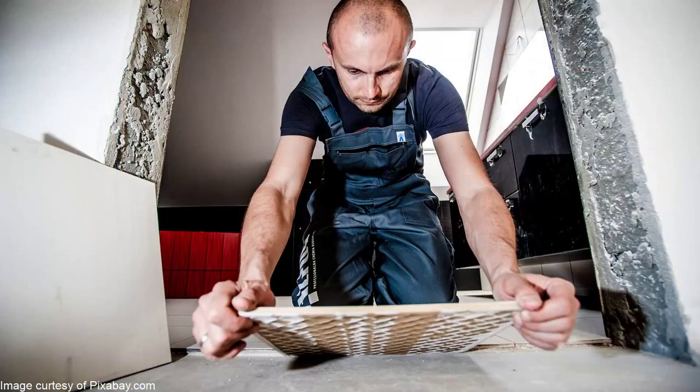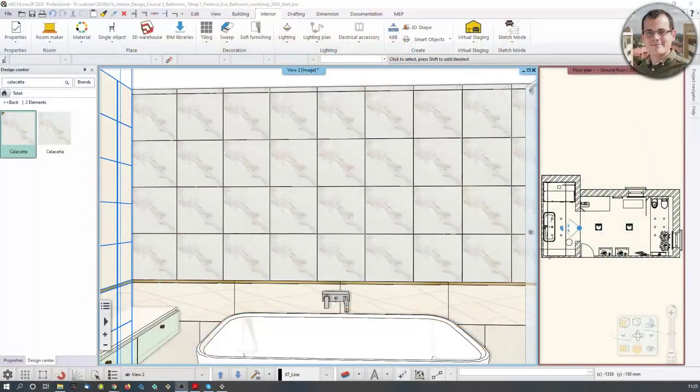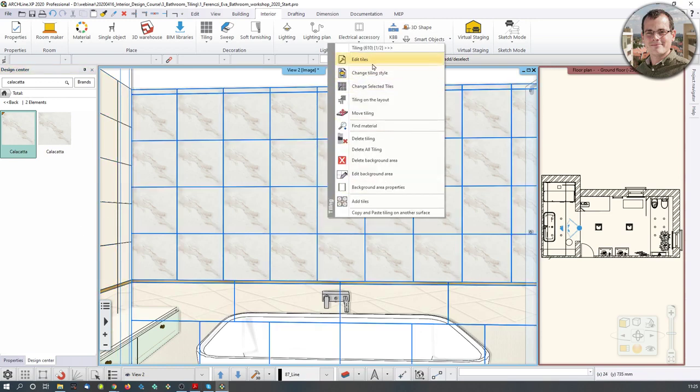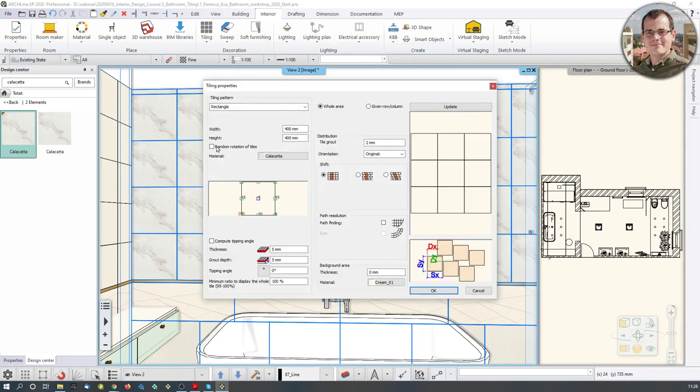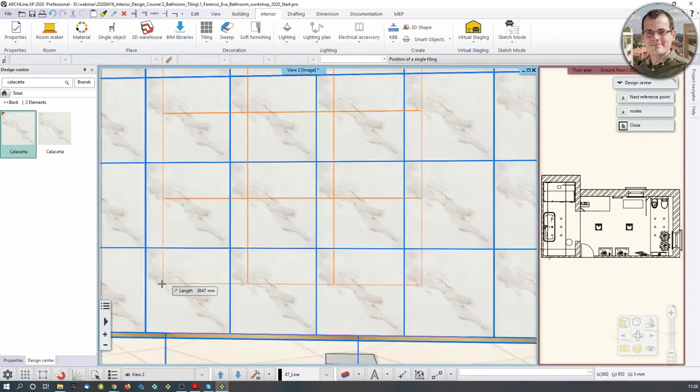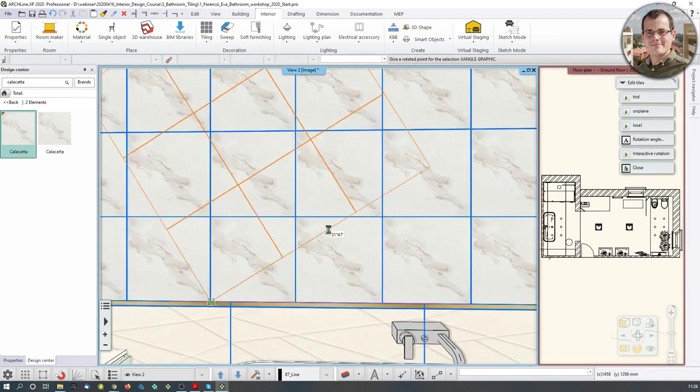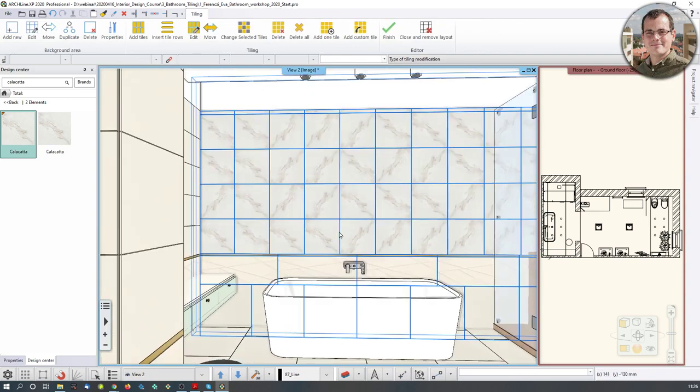Whenever a professional is laying tiles, he knows to rotate the tiles, because if you keep on putting them down the same way, the same direction, then you end up with something bland like this one. So you have to recreate reality by randomly rotating the tiles. And how is that done? It's done like this. You have to open up the tile's properties, right click, edit tiles, and here's a switch for randomization. And if I hit OK, then I can find another insertion point, which is going to be here. Define the rotation, and here we go. So now it's randomized.